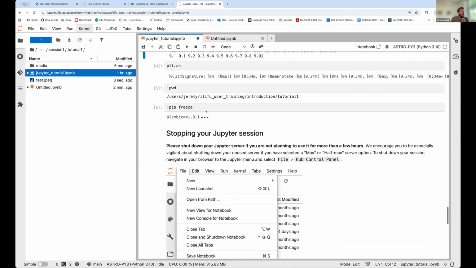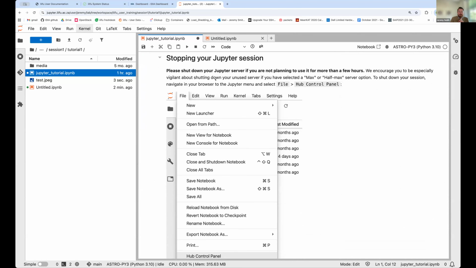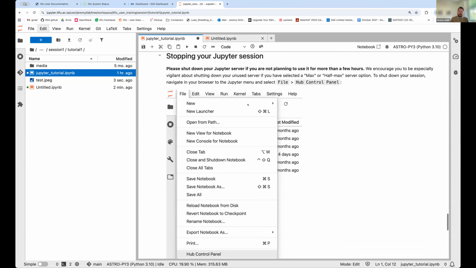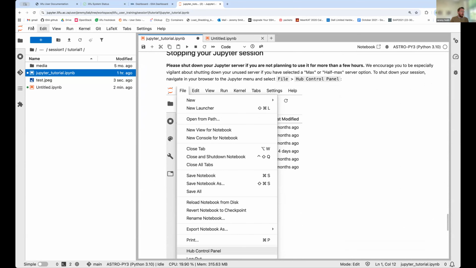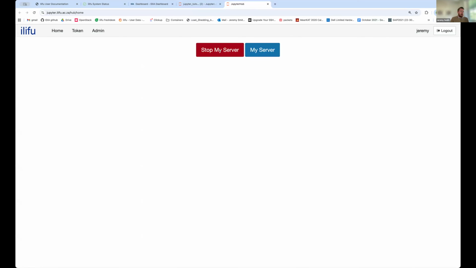I'm going to rush ahead and just mention the most important thing, which is stopping your Jupyter session. If I just close the notebooks and close my session, that doesn't actually stop the session that's running, because you can step away from your laptop and come back and reconnect to the same session that is currently running. So what's important, if you want to release the resources so that other people have access to them because you're not doing development, is to go to File, then Hub Control Panel, and click Stop My Server.